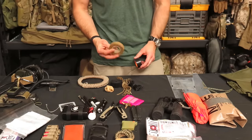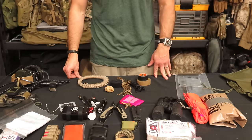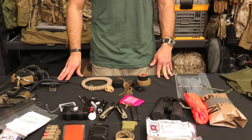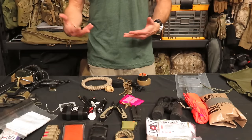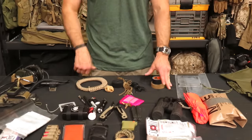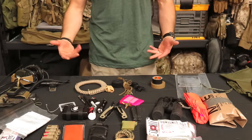I've got some one-wrap in case I have to tie up loose straps, some battle systems tape, and a small roll of Gorilla tape. Those are the main items I'll carry in a third line. I know that was a breeze through, but I wanted to show what I typically carry. This ebbs and flows — it's always a work in progress. I'm always trying to figure out what I did and didn't use. Obviously I had shooting accessories in this kit that weren't used since we weren't shooting, so the bore snakes and ear pro were kind of pointless.